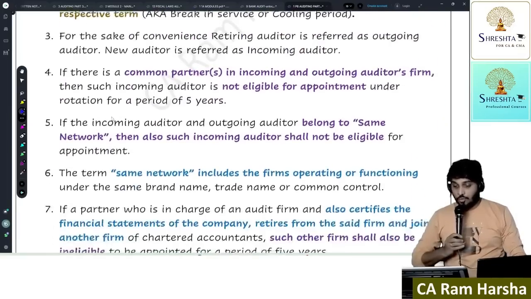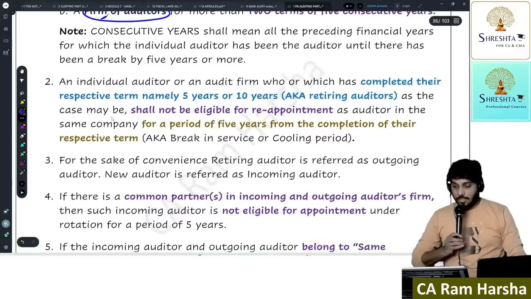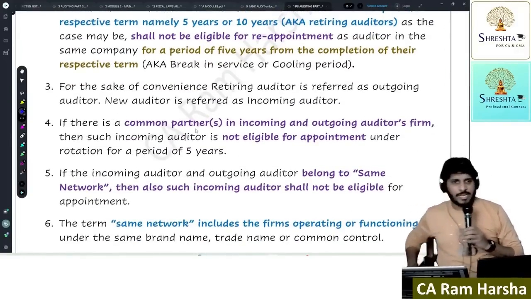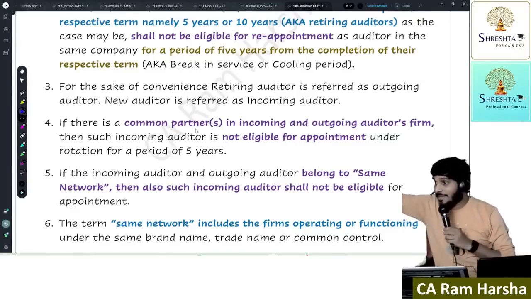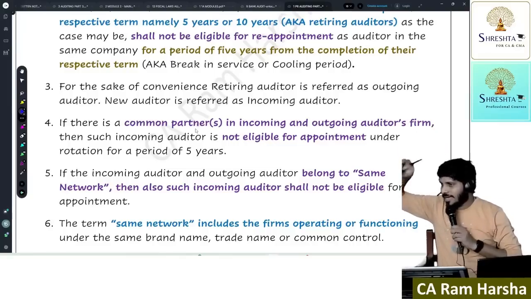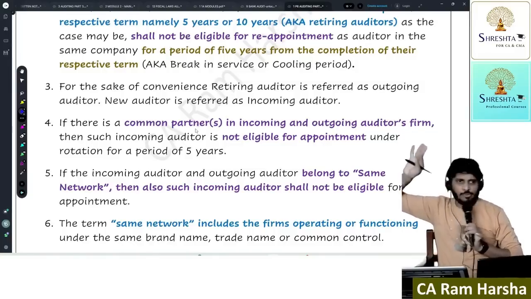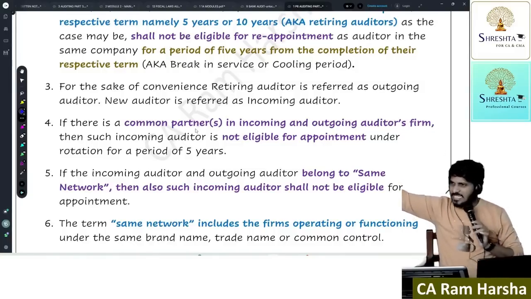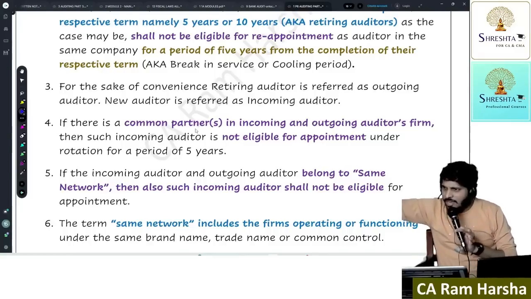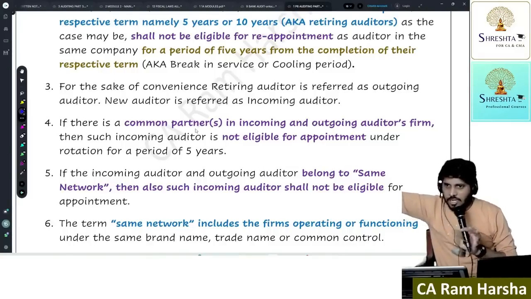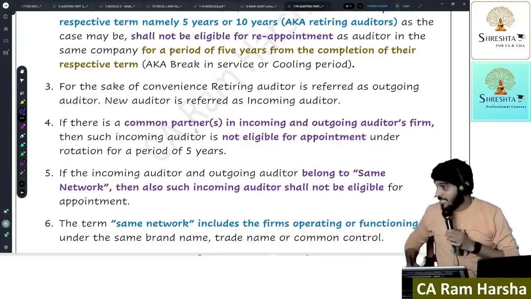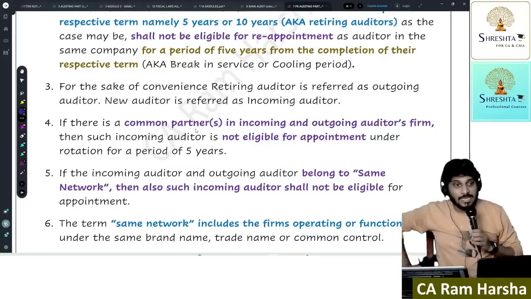Now, when you are rotating, what points should you take care of? Say an auditor appointed in the 39th AGM will be retiring in the 44th AGM. Can I reappoint him? I will check whether he is eligible or not. If rotation is applicable to the company, this individual is not eligible for reappointment. If not reappointed, he will leave the company. Then he is called the outgoing auditor. Now in his place another auditor is coming, and we call him the incoming auditor.